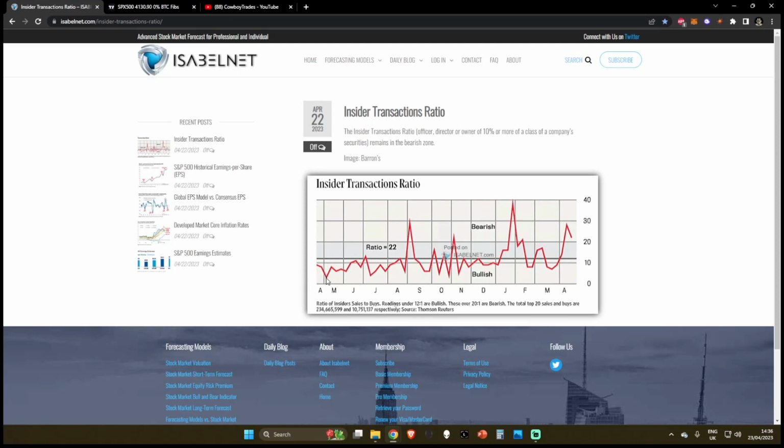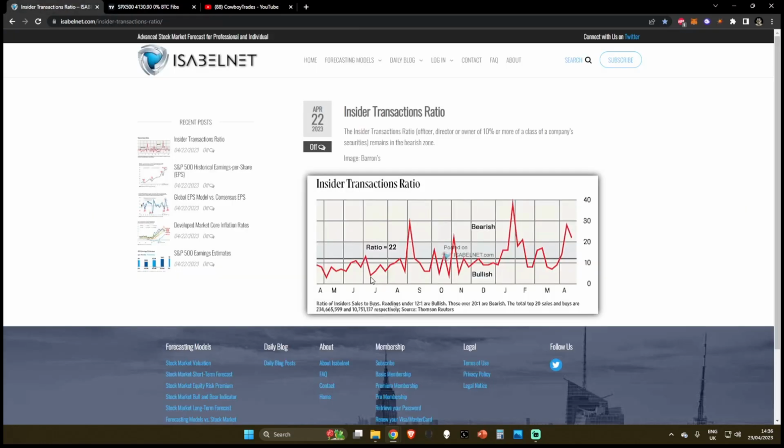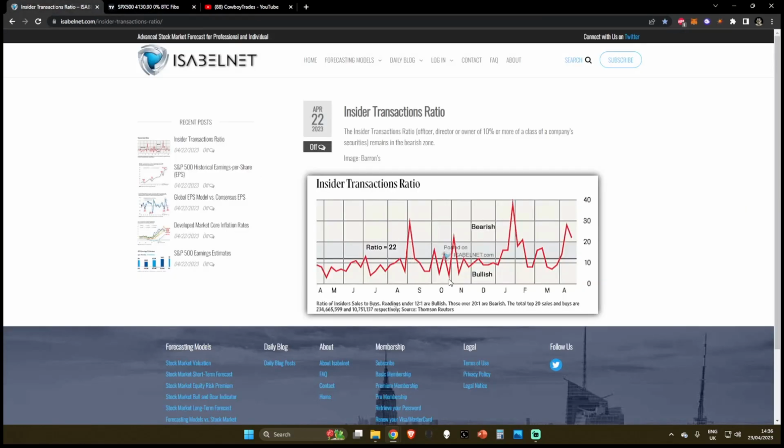And you can see over here, like I said, there's no hard or fast rule on exactly what level this has to come down to for you to associate this with a data point, but I can see there was a spike to the downside here in early May. We've marked this over here. You can see there was a spike to the downside in early July. As you can see, I've marked this over here, and you can see there was a major spike to the downside in late October, around about mid-November.